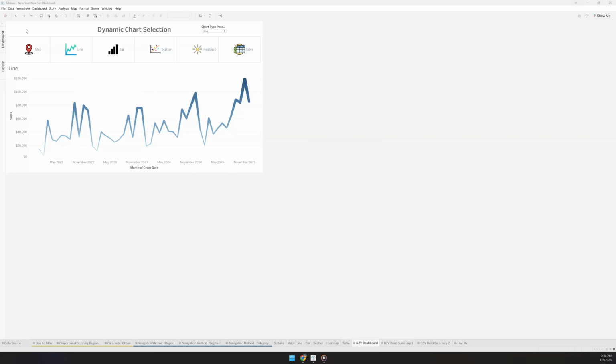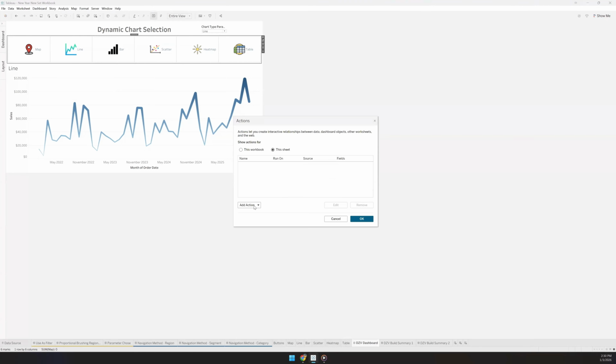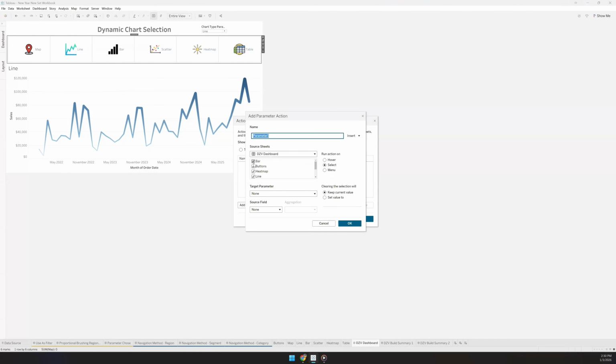So next we want to make those connections to the icons that we've selected to be buttons, and you want to go to the dashboard actions, look at on this sheet and change parameter value using what is being selected on the worksheet that's called buttons. So deselect the others because we want to have that be our originating controller. We're going to use the target parameter of chart type parameter.